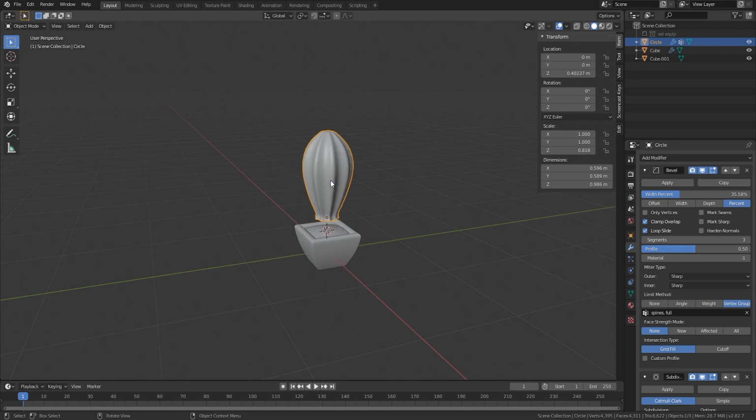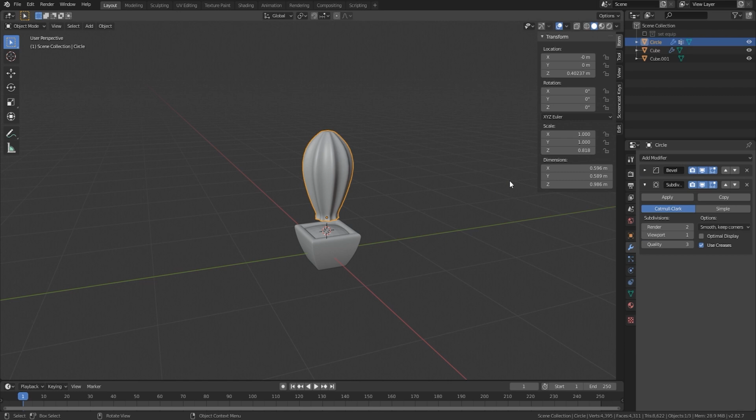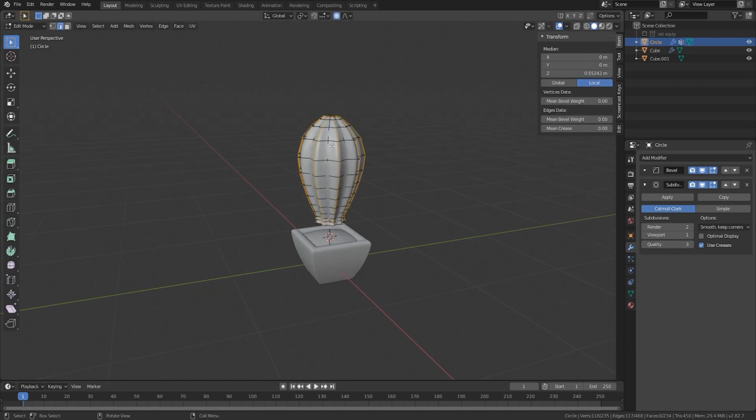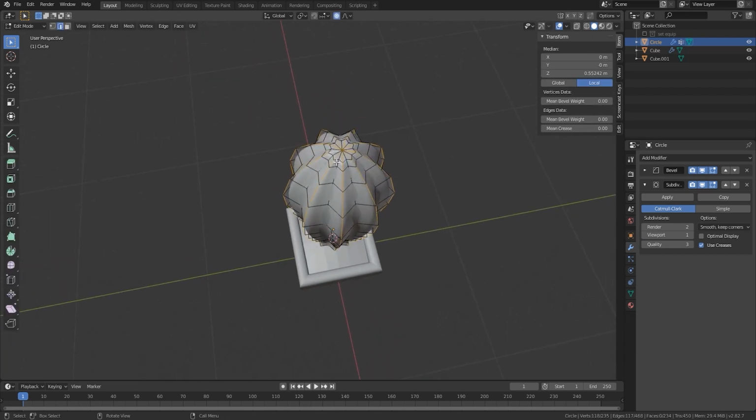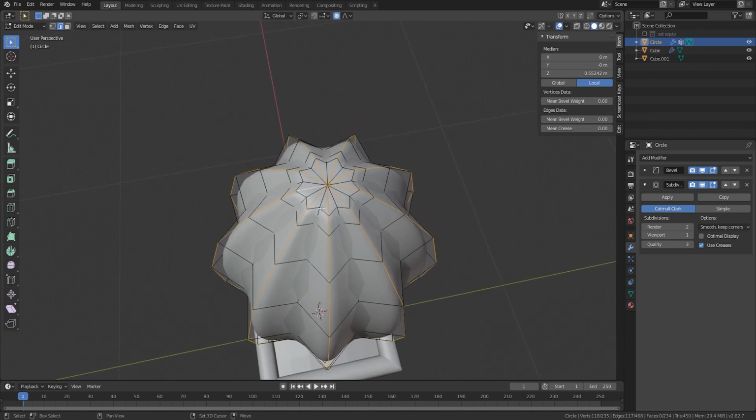Right-click to set the shading to smooth. To further refine this shape, we'll add a bevel modifier to the inner edges. Tab into Edit mode, select the inner edges by holding Alt and clicking any edge. After the first edge is selected, hold the Shift key and select the remaining edges.